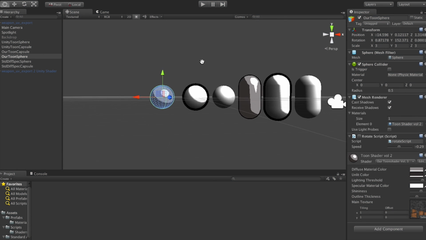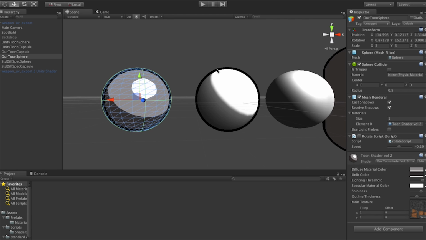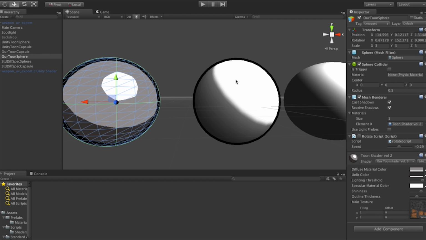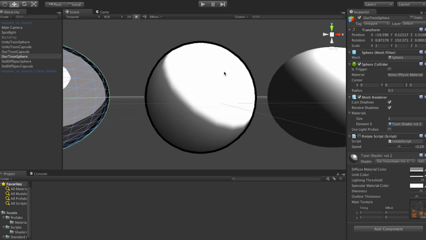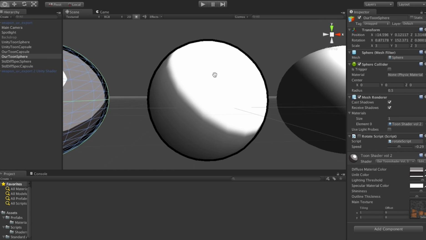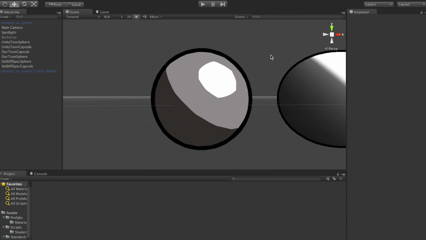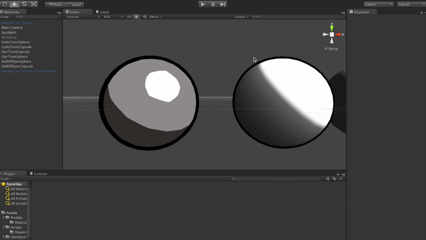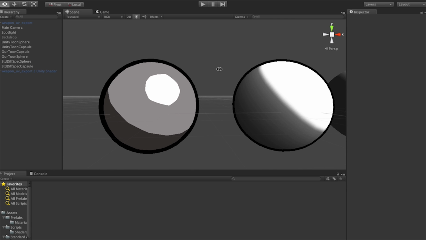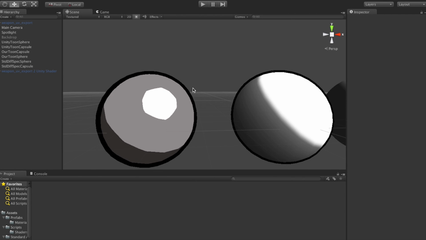So here's our scene, the Toon-shader scene, and what we aimed to do was making something like the Toon-shader which is built into Unity, but still slightly different, because what they have made as a built-in shader in Unity is not that good, we think. We have the built-in Unity shader here, and this one over here is our edition of Toon-shading. First, one thing you probably notice is the reflection of this specular light that is not present in the Unity standard shader. As you can see, it follows around like a real reflection should do.